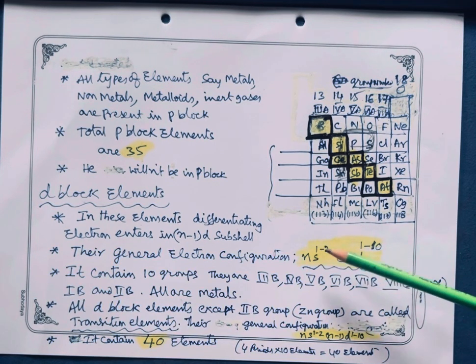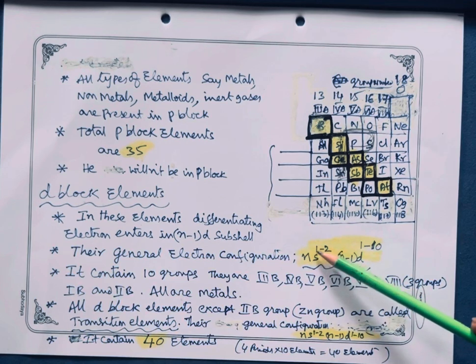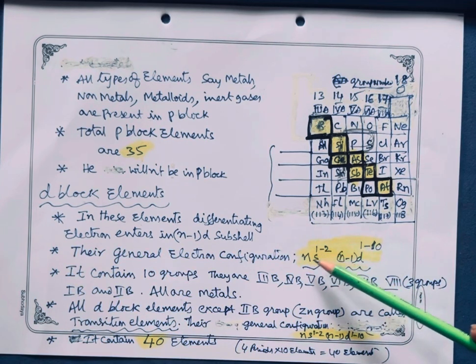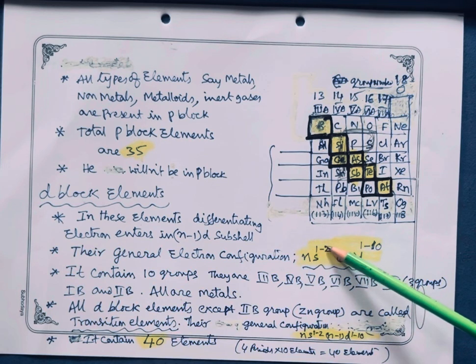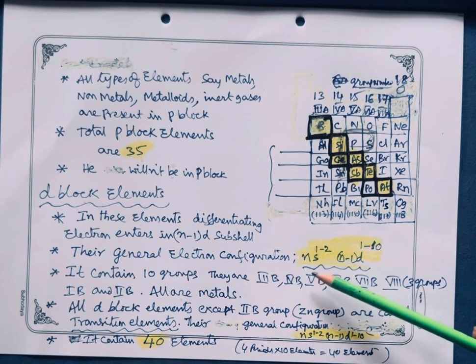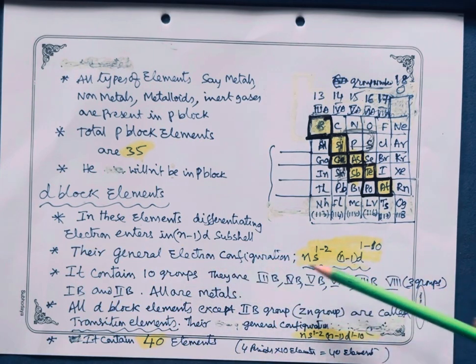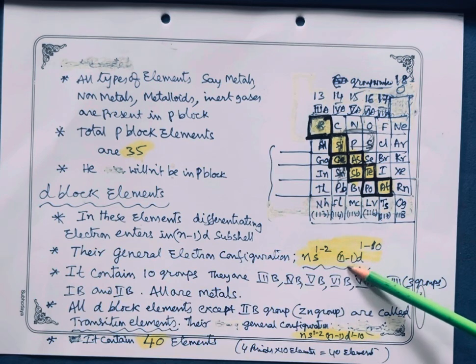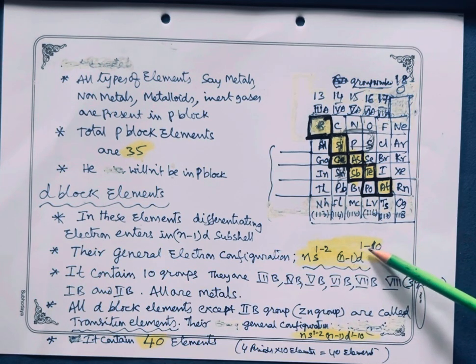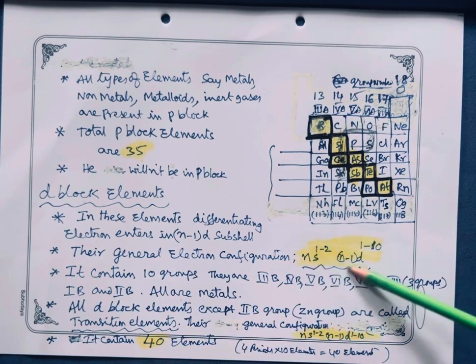So sometimes copper group elements have s1, although they belong to d block. That is the reason sometimes 1, sometimes 2, mostly 2 will be there, ns2 n-1 d 1 to 10, but in the copper group 1 also appears. That is why we can generally write the electron configuration for d block elements as ns 1 to 2 n-1 d 1 to 10. This is mostly asked in bits: what is the general electron configuration of d block elements? ns 1 to 2 n-1 d 1 to 10.